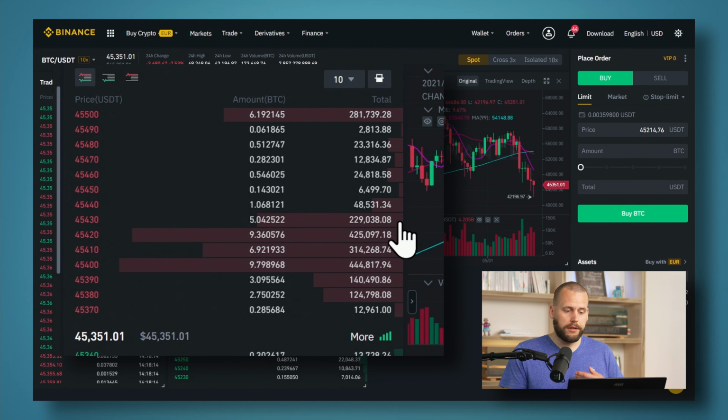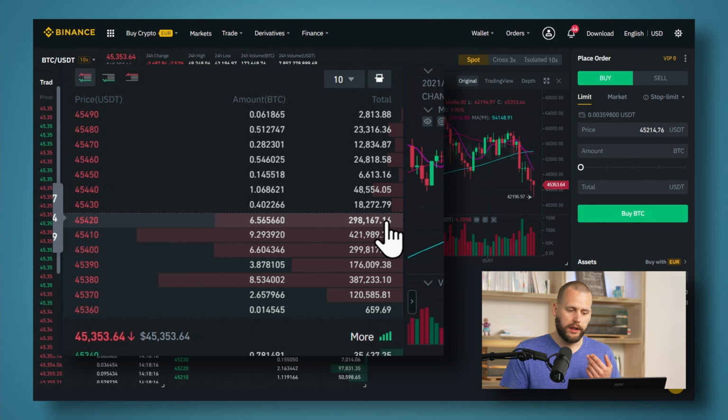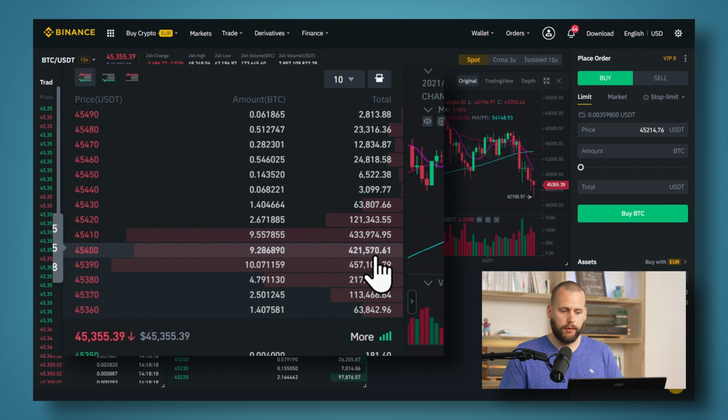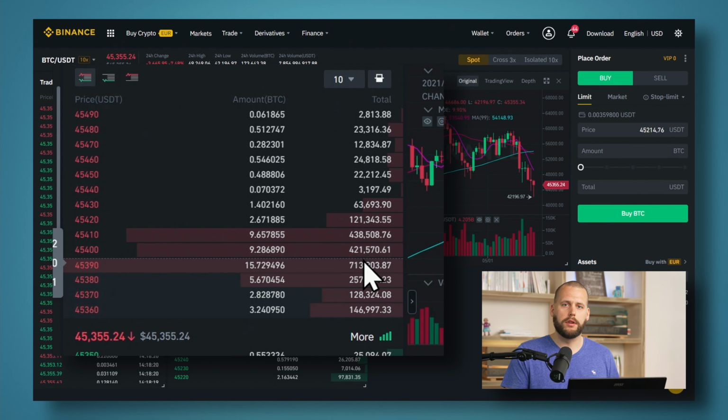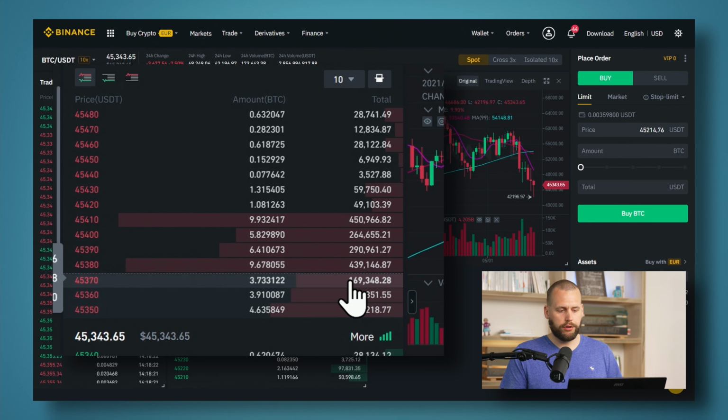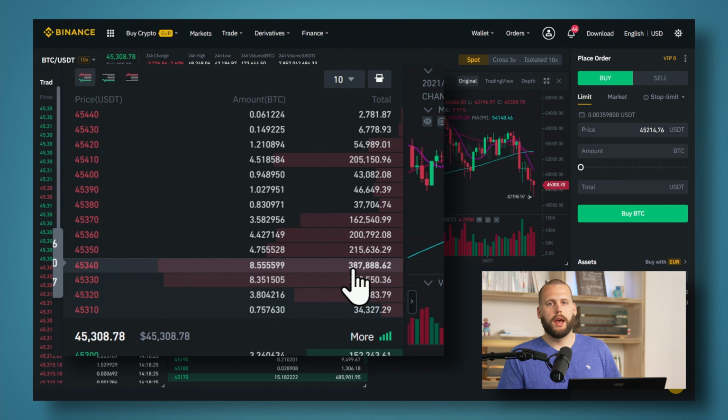And these volumes are quite big. You can see around 300, 400, 500, 200,000 USDT, which are relatively large positions. And even for the bots platform, it's in general not an issue to get in and out of Bitcoin trades, because there's so much volume going on.